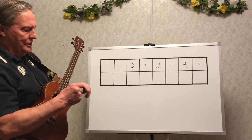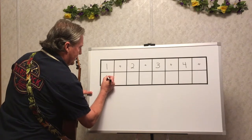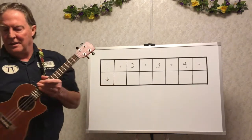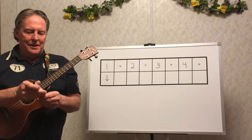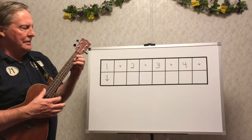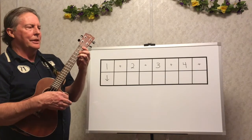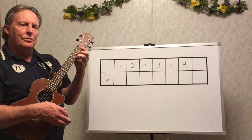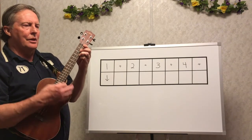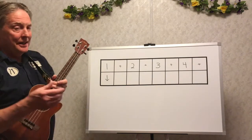So the first strum, just a basic one for the beginner, especially if you're trying to sing and play at the same time, this is the recommended starting point here. 1, 2, 3, 4. 1, 2, 3, 4.